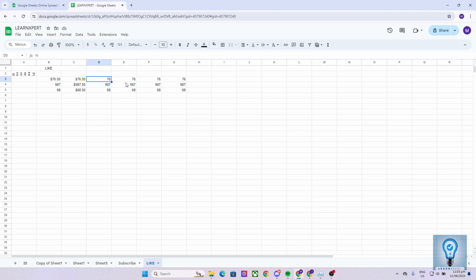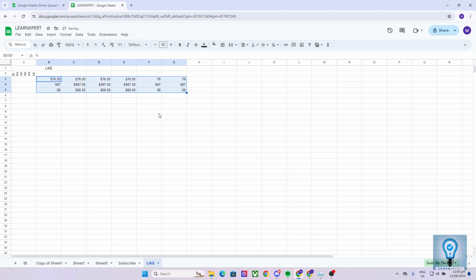And to set multiple cells as a currency, all you have to do is click and drag across the cells that you would like to turn into a currency to highlight them. As you can see, it is highlighted in blue. Now we can press this one and it will format all of them as currency, just like so.